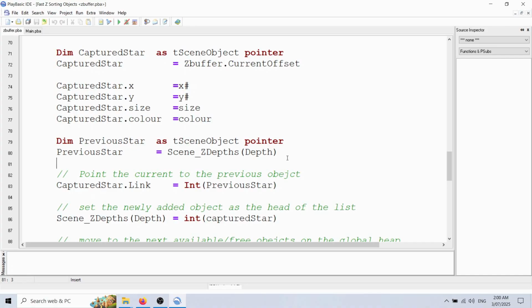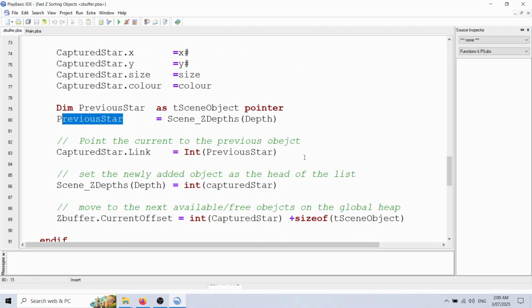So if I have a star and it's at a Z of 1000, we look inside the scene depths here. Depth would be an index of 1000. We're looking to see, are there any previous stars that were stored in this location? If it's 0, then previous star equals 0. That's fine, there's no more after this.